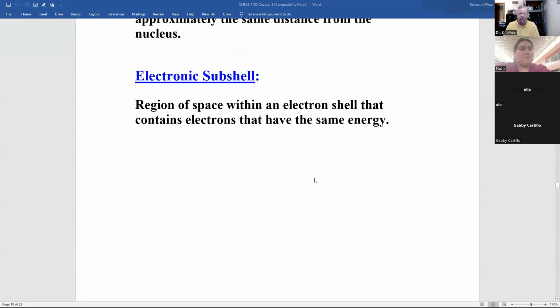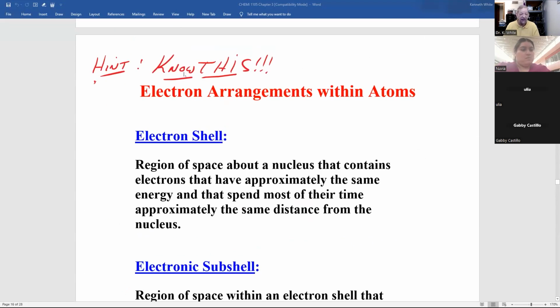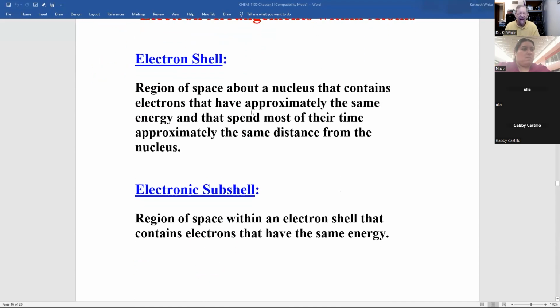I was talking about where are the electrons? And I even said, hint, know this. The electrons are in the electron shell, which is around the nucleus. You should know the center of an atom is the nucleus, which contains the protons and neutrons, and all around it is the electron shell, sometimes called the electron cloud. Just to give you an example, if the nucleus was the size of a Chicagoland softball, the electron cloud, the shells, would go a mile and a half each direction from me.